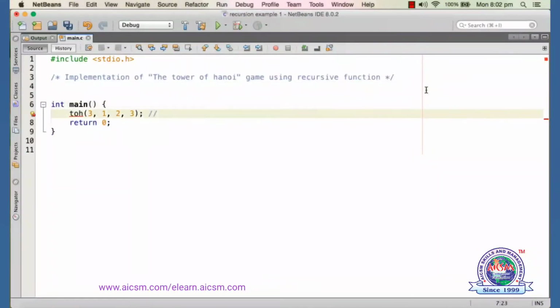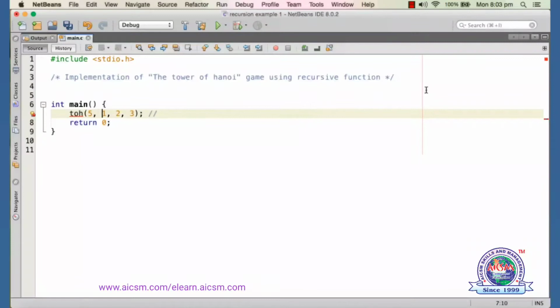Now if we just pass 1 here, that means the Tower of Hanoi function should print all the steps required to transfer one disk from tower number 1 to tower number 3 using tower number 2. If I write 5 here, that means the function is going to print all the necessary steps to transfer 5 disks from tower number 1 to tower number 3 using tower number 2.